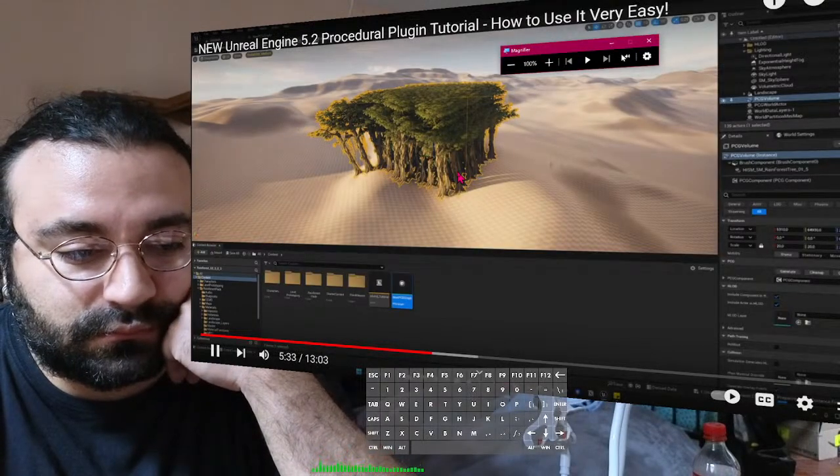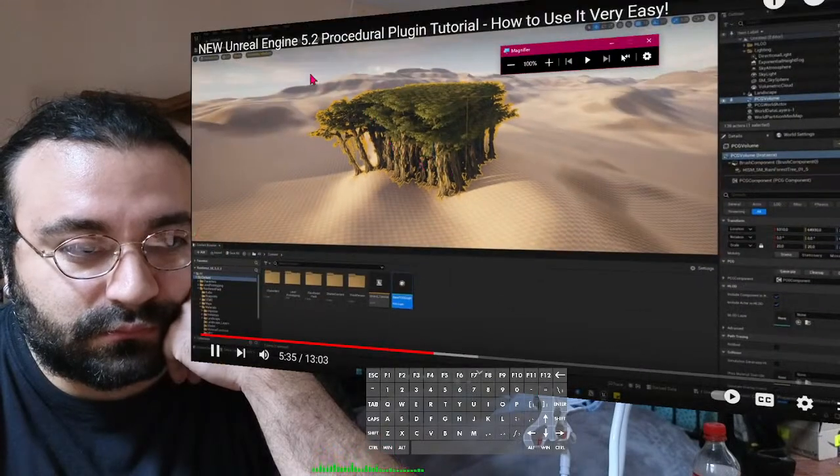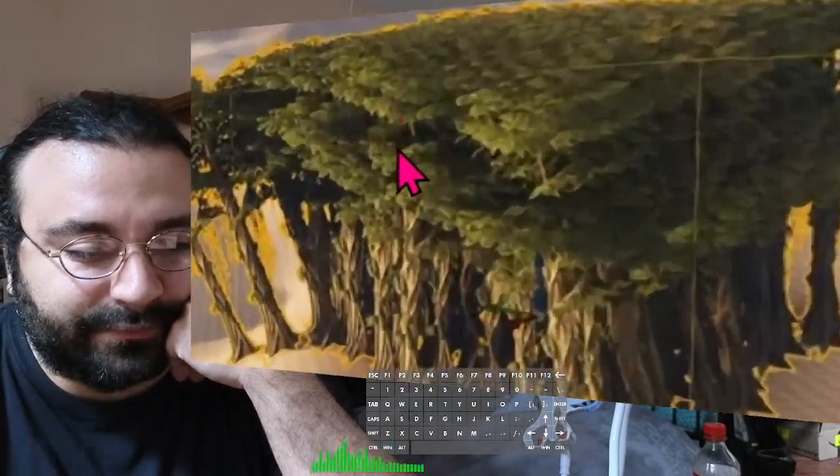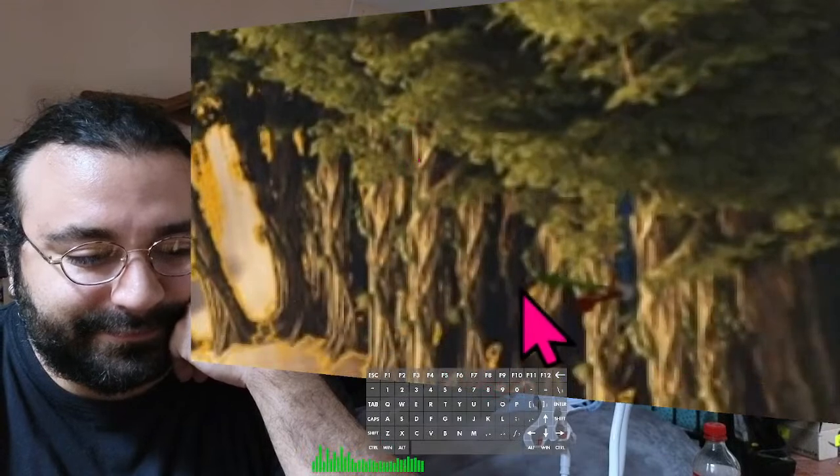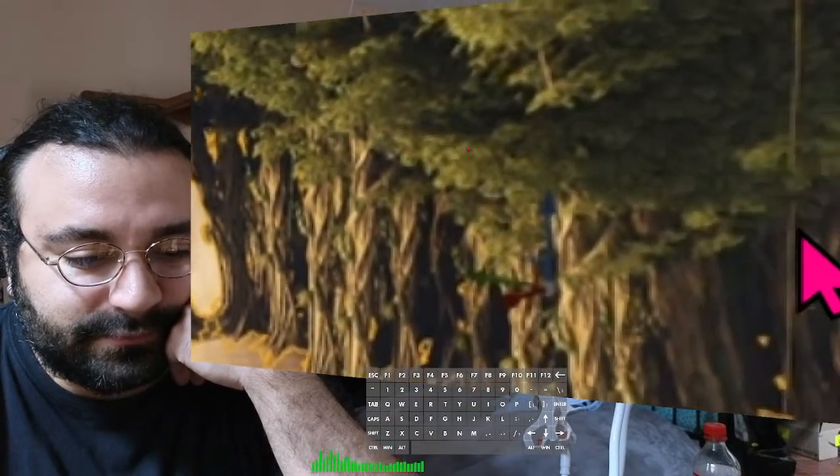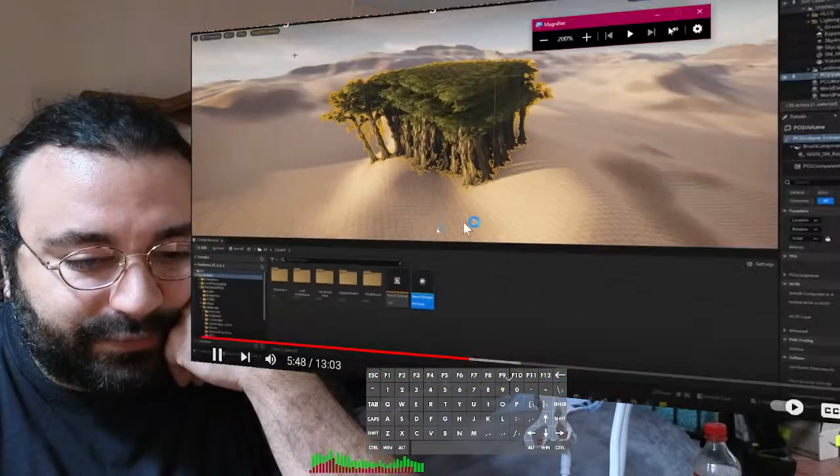Like I said, this works like a runtime. We don't have to go and generate again like in the old system, wait a few seconds until it appears again. This is instant. This is the power that it has. And of course, it is too much. There's a huge density over here.